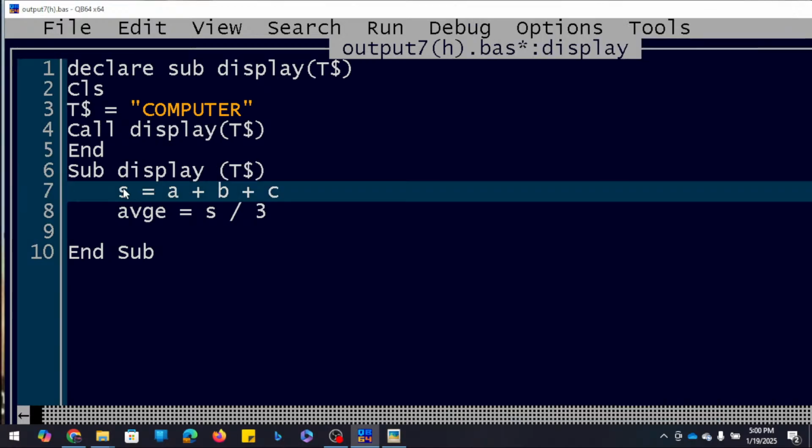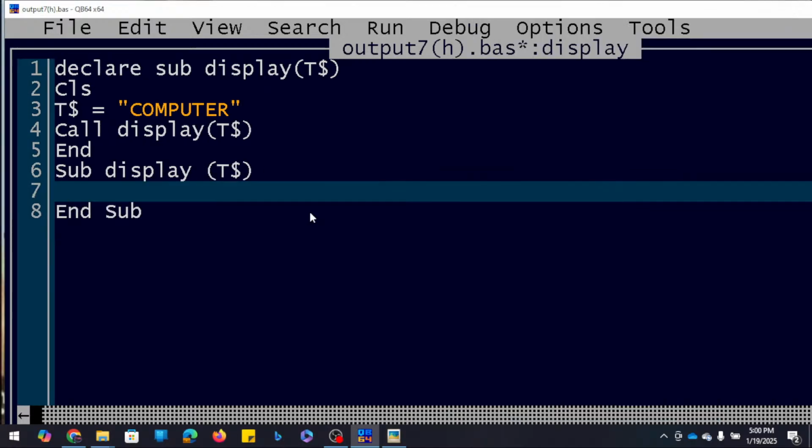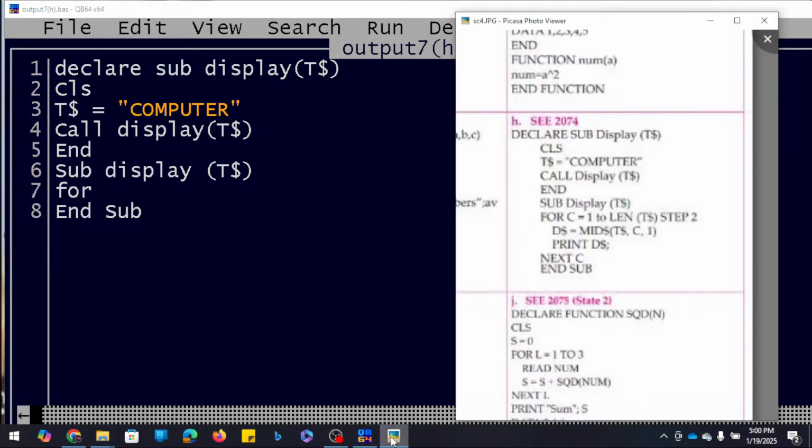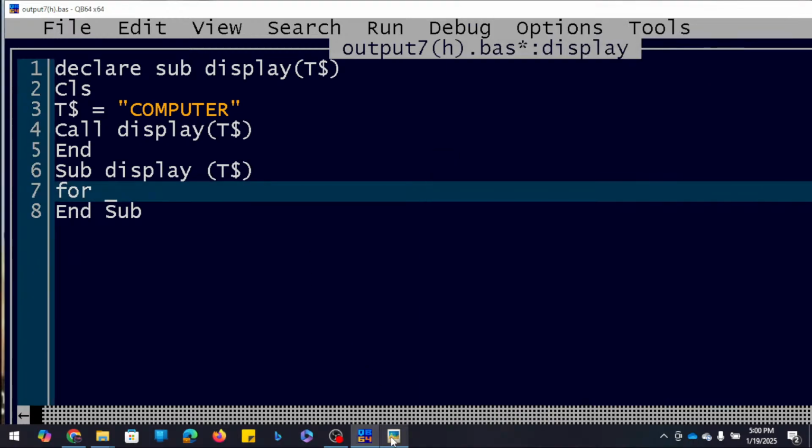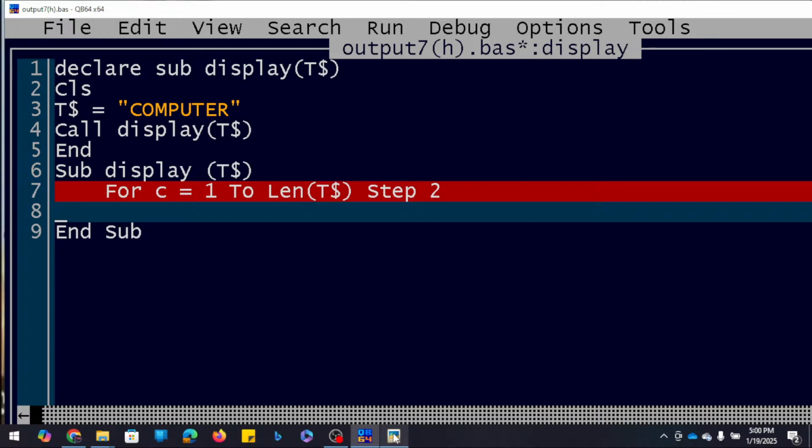And step 2, for c equals to 1 to len $. Step 2.